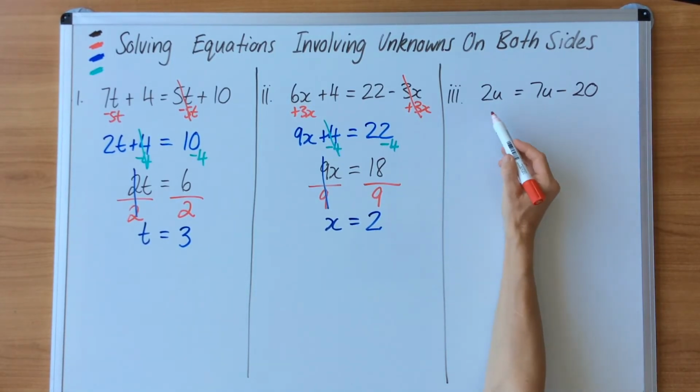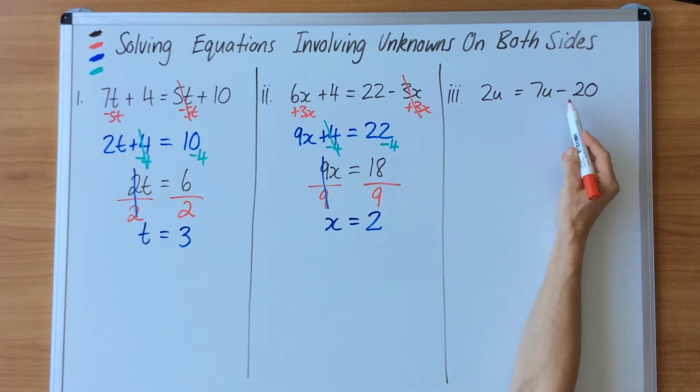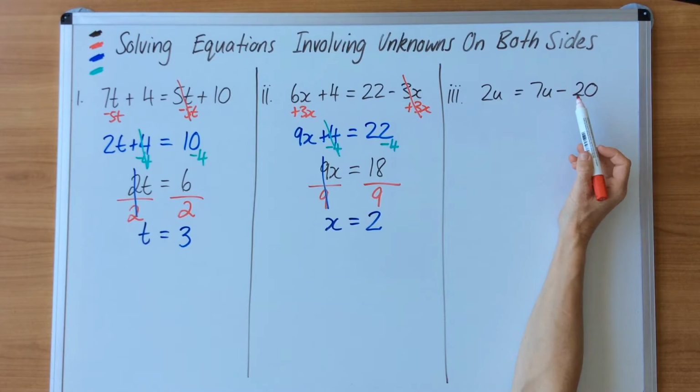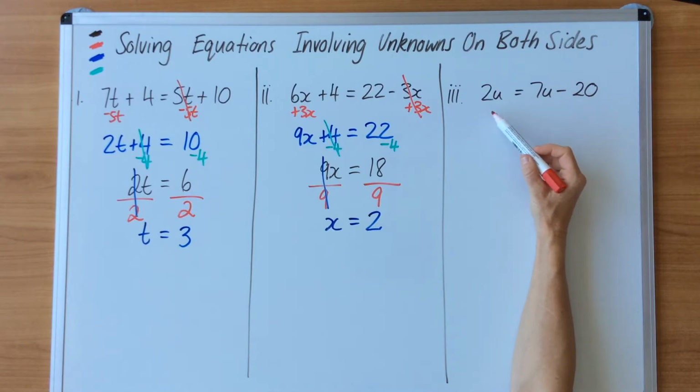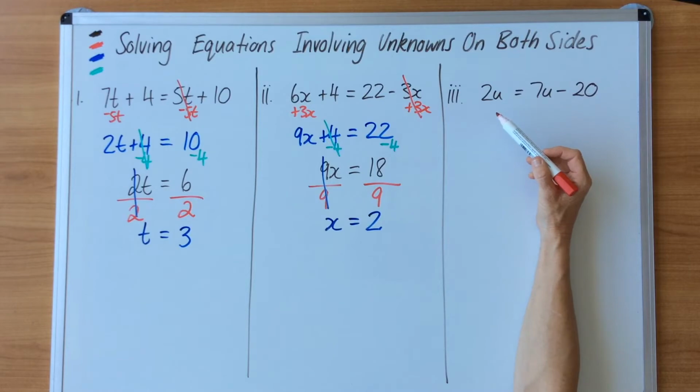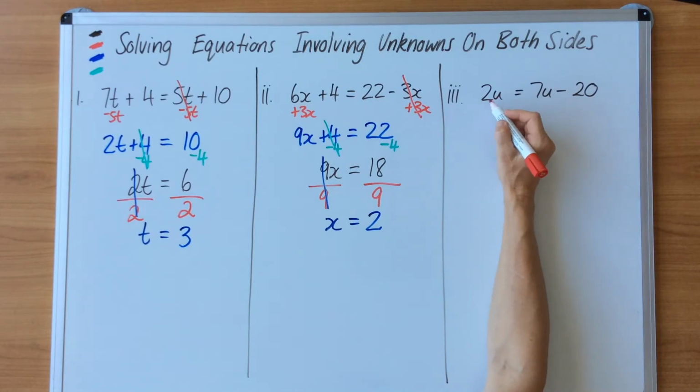The third and final question over here, it looks a little bit different. We have one term sitting on the left, equals, and then there's 2 terms over here. That's okay. We know that we need to get rid of one of these. Now, we are going to start with this side. And I'm going to show you through this, because this equation works a bit backwards as you start eliminating the letters on the left first, because there's only one term here. All right, so we're going to start here. I know it looks a bit weird, but bear with me and you'll see what happens.